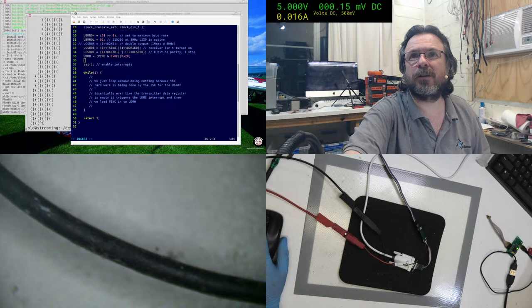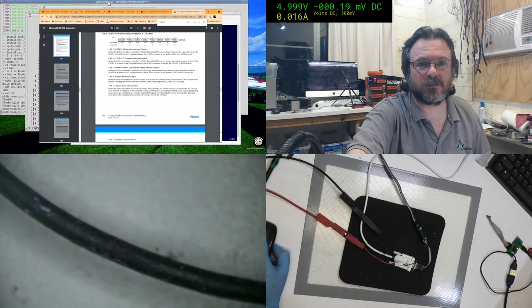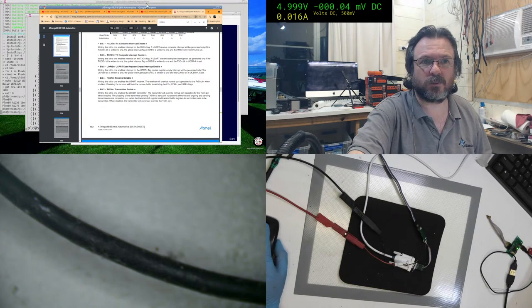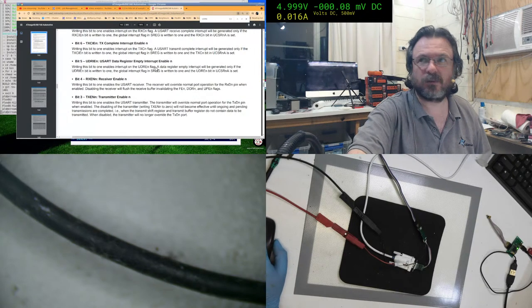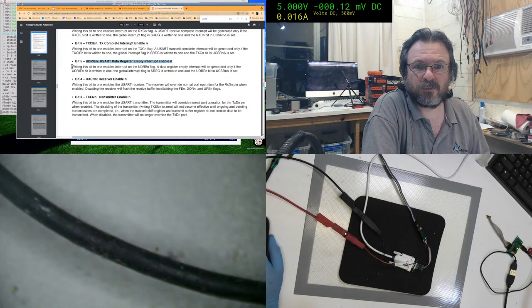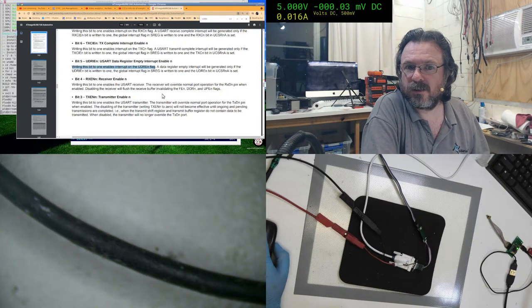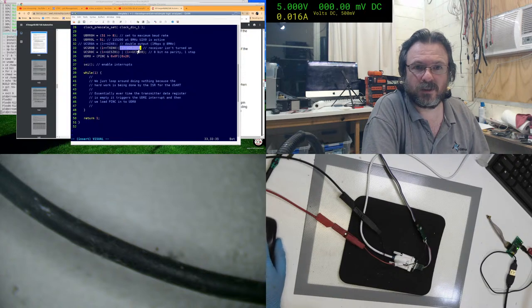Okay, UDR0 is indeed the register. And UDRIE0, in this case. So we enable the interrupt on the flag. So as soon as it flags, an interrupt is raised. Data register empty interrupt will be generated only if the bit is written to 1, and we have done that, which is that bit there.